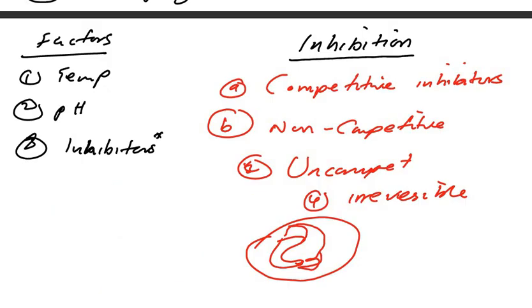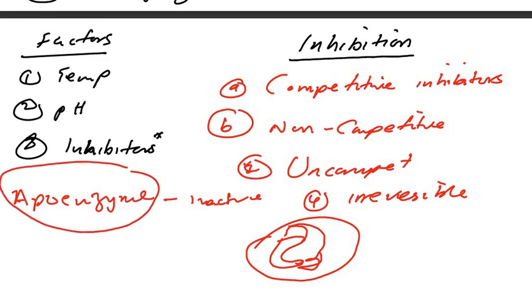And aside from these inhibitors, we have other terms like apoenzyme. When you say apoenzyme, this just means the inactive form of the enzyme. Then holoenzyme is the active form of the enzyme, which includes both the apoenzyme and its necessary cofactor. So the apoenzyme can become a holoenzyme if there is a suitable cofactor to attach. When you combine a cofactor and an apoenzyme, we produce a holoenzyme, changing it from inactive to active.